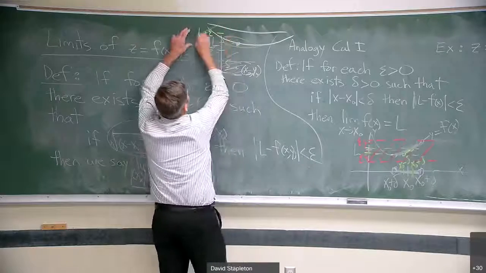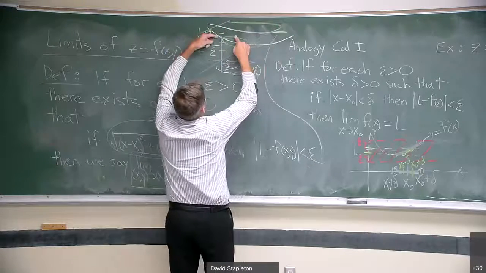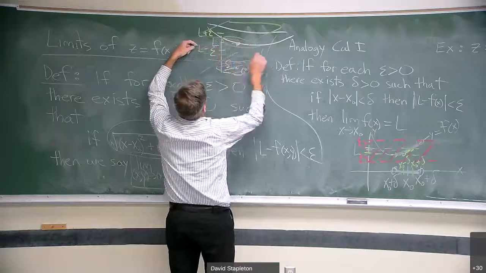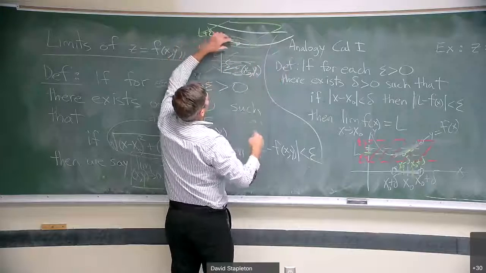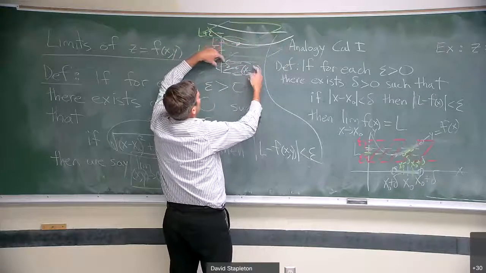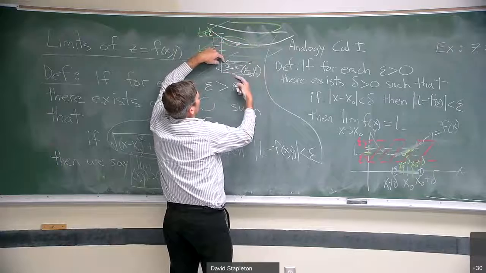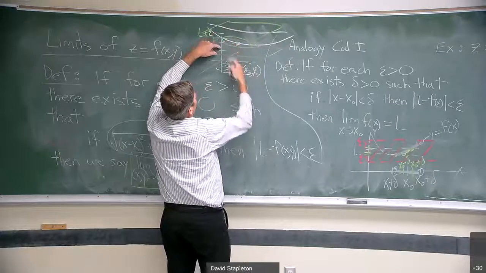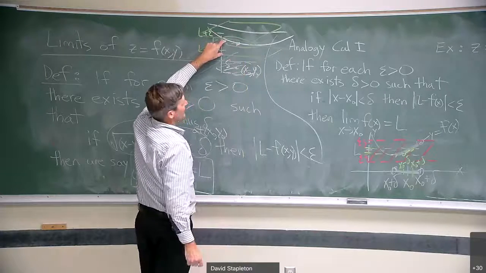Now it gives me two planes, a plane epsilon units above L and a plane epsilon units below L. And I try and find a piece of the surface that fits between those two planes. And if I can find a disk of any positive radius delta that squeezes a piece of the surface between those planes, then I've satisfied your criterion.